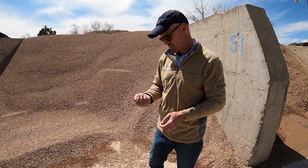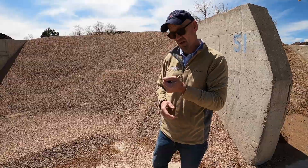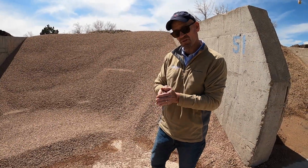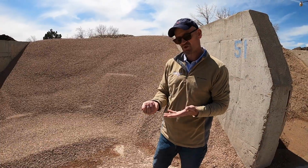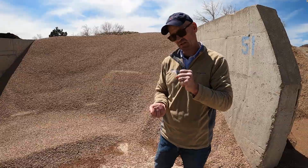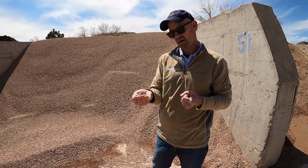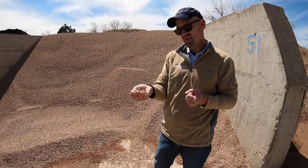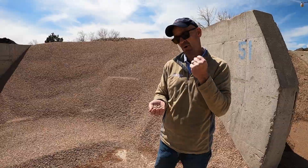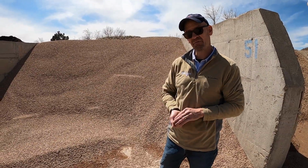So we always prefer to use this stuff on the outside for compaction, but also even on the inside of the pond. The smaller the gravel size, the more surface area it actually contains versus something large. So if I had something 3 to 6 inches of rock versus even just a handful of this, this is actually providing more surface area for bacteria colonization than a bigger rock. So we definitely prefer to put in gravel that way.